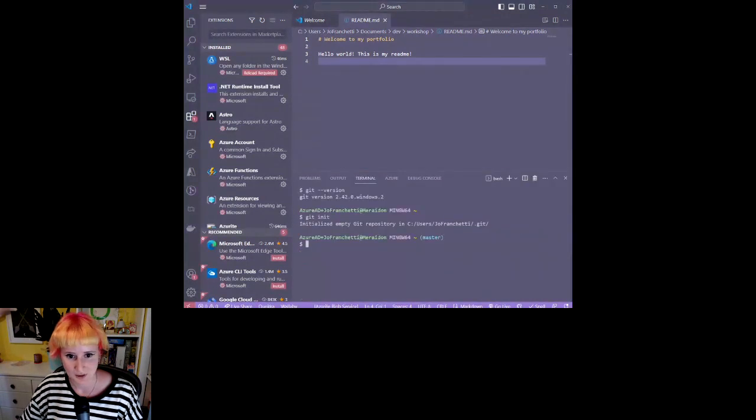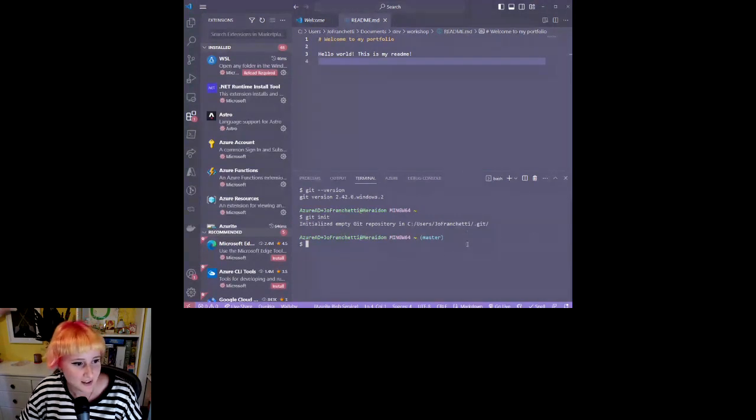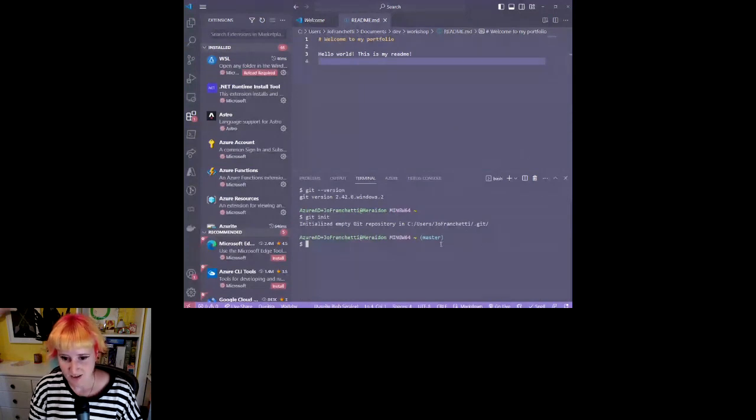And hopefully you will get a message saying that, and of course I am not in the correct folder. Okay. We are going to need to change directory before we run git init. If you have already run git init, don't worry too much about it. I'm not in the correct directory. I'm not in the directory where my README has been saved.